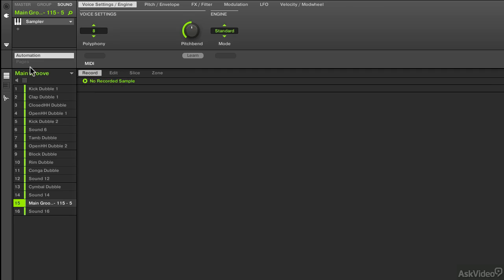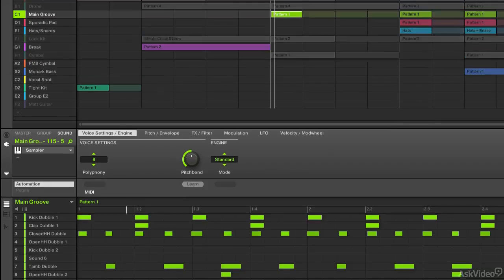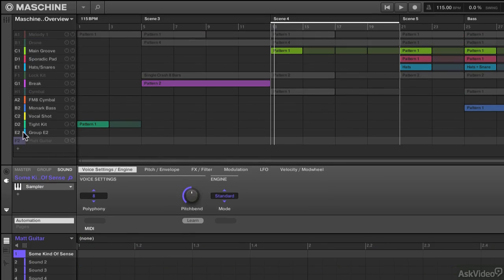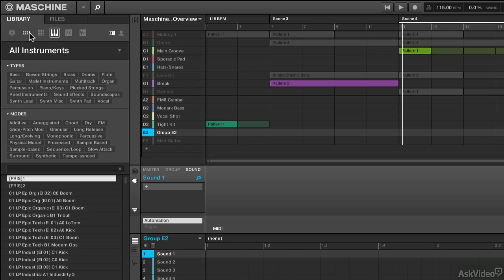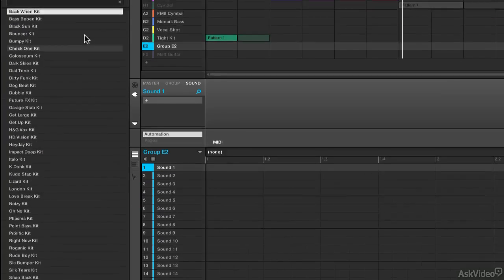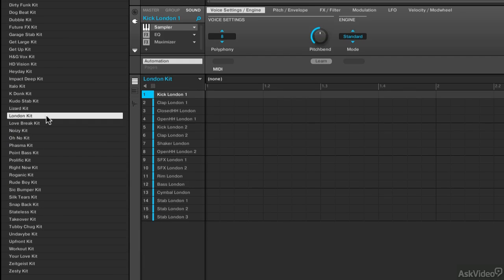So you can do the same thing with MIDI, whereas we can drag this entire pattern to another group. So why is this important? Well, for instance, you might come in and want to load up another group. So for instance, here's an empty group, and let's go browse for some kind of drum group. I'll go into one of the expansions. Since I'm kind of doing a houseier thing, I'll try this Paradise Rinse, which is pretty good. Let's try this London kit.